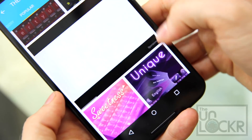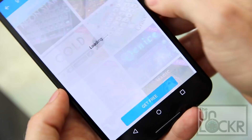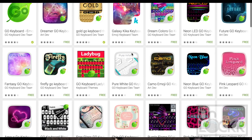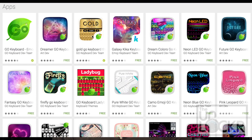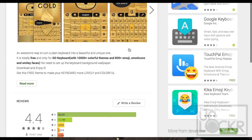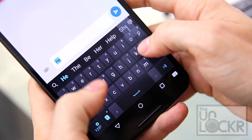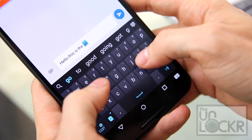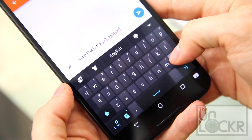Go Keyboard. One word: Themes. If you're the type of person who loves to theme things on your device — whether it's Frozen's Elsa or the New York Giants, whatever tickles your fancy — then this is the keyboard for you. You can install it, then simply search the Play Store for Go Keyboard theme, and you'll be presented with tons of them, some of which even have over a million installs on their own. Everything is customizable, from the layout to the background, the fonts, and even the sounds. As for the actual text input, it's pretty smooth and even has the swipe input method built in. It's also free in the Play Store, but some of the themes might cost you a buck or two.